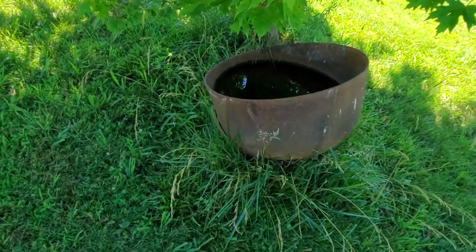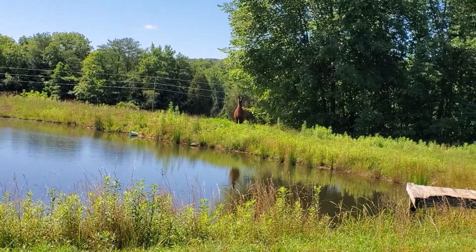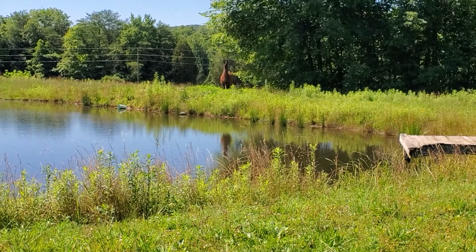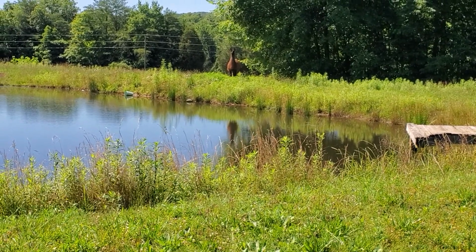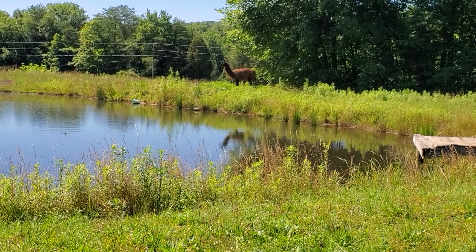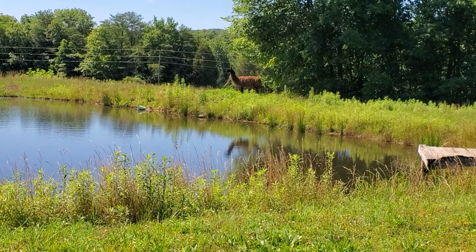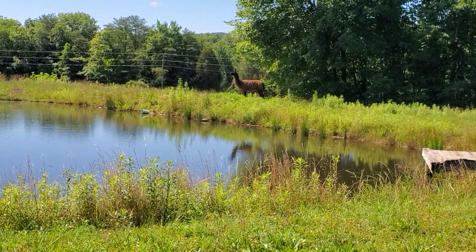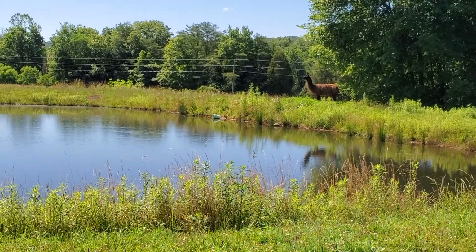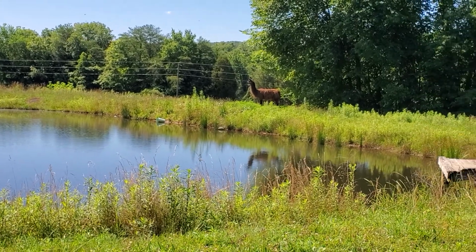So let me walk over here and see if we can get Dolly up to the fence. Okay. He is in a mood, so I don't think he's gonna come. Are you gonna come over here? Come here. Come here. Why are you being stubborn? Dolly, Dolly. Yeah, he's like, nope, I don't think so. I don't feel like walking that far. Llamas are characters. If you guys have ever been around them, they have some funny personalities.